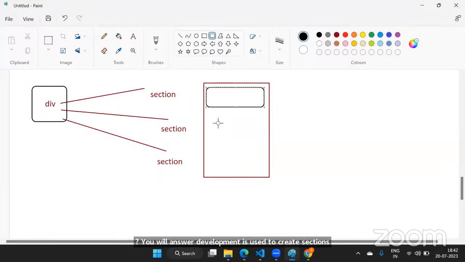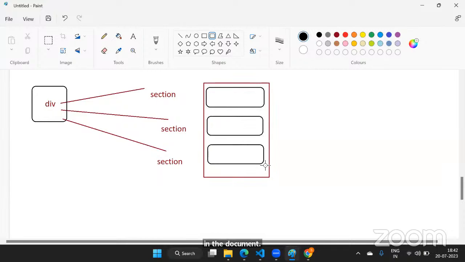Like this, we can create different sections in our document. Now they will ask, why do you use div element only to create sections? Why not paragraph? Why not heading? Why not any other element? Then you have to give the answer. Div is the only element to which your browser will not add any kind of padding and margin. This is the only reason why we prefer div element to consider different sections.